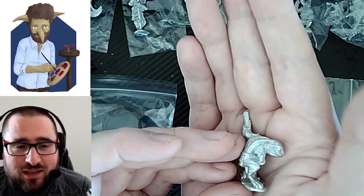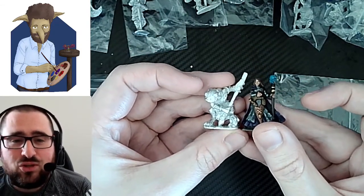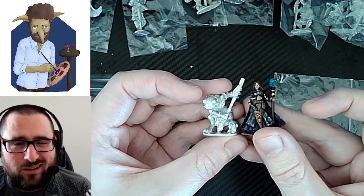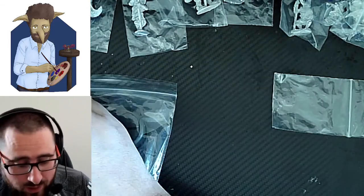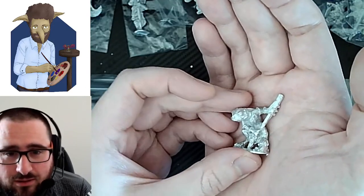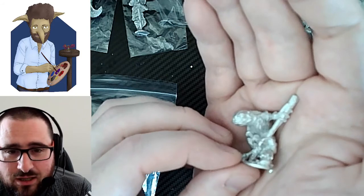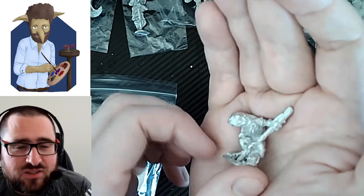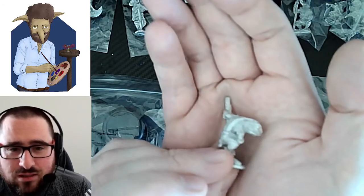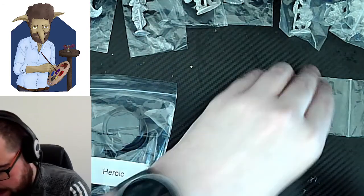I think it's a bit big for a Grippli. I'm not sure what the size is. Someone who is a regular Pathfinder player might be able to help me out with that. I'm not sure if Grippli are gnome size. I don't really remember. But yeah, this is another beautiful mini. It's got such a frog-like face, but it has such an expressive mouth particularly. They're all set in a determined way, and I think they're absolutely fantastic.